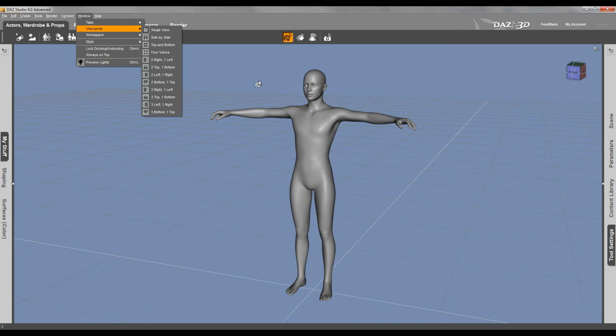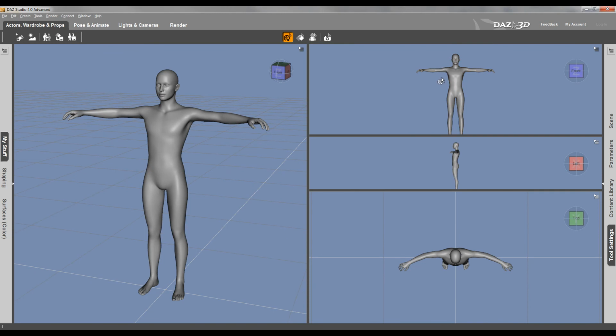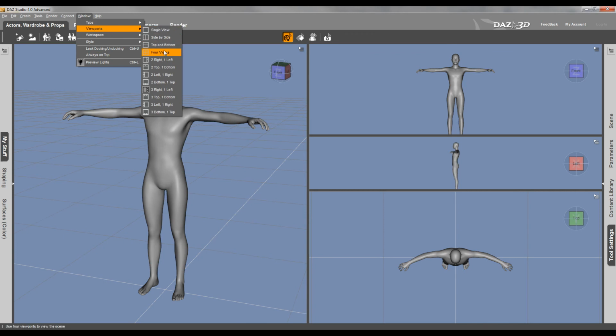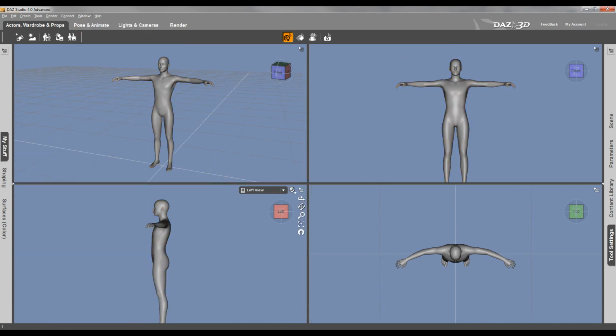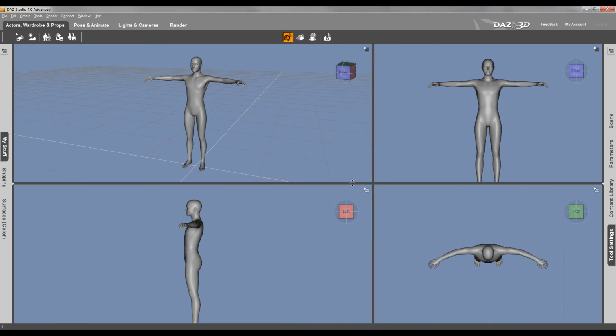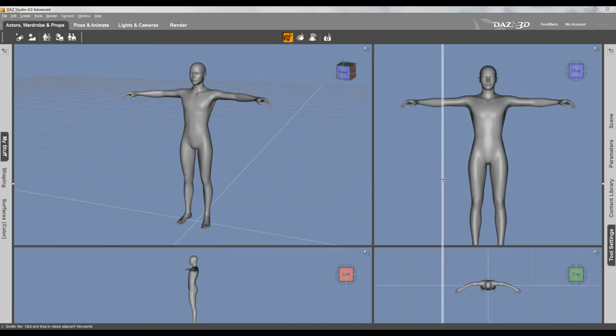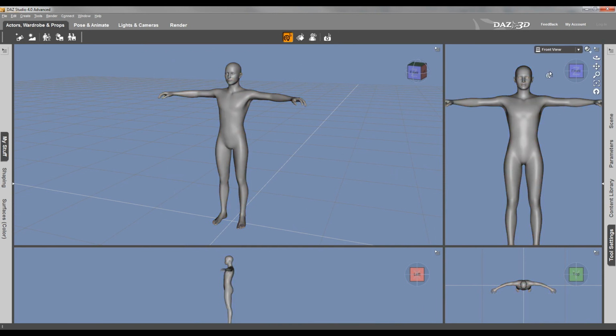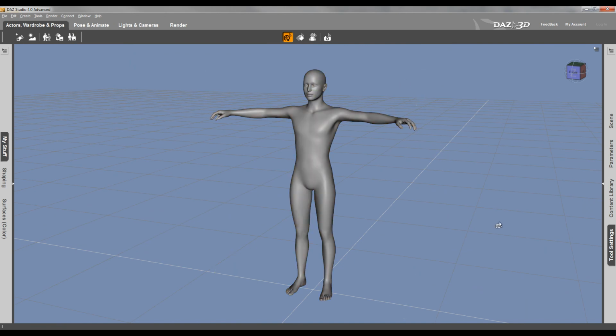For example, right here we have a perspective view on the screen. We can switch this to apply it right on top, so you can have front, left, and top views. You can also modify it to a classic 4 view. Again, in a 4 view, you can readjust the size of them. It all depends on what type of work you're doing, so you can easily access it when you're modeling something or changing poses from different views. Again, your main work area can be modified in viewports depending on what type of work you're doing.